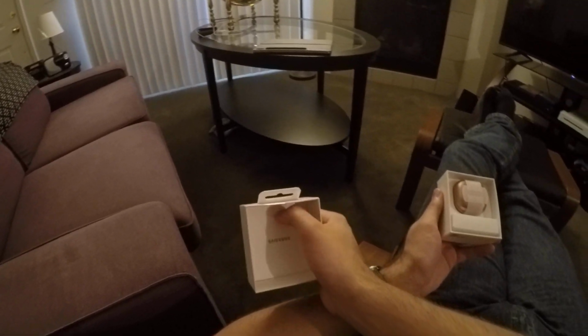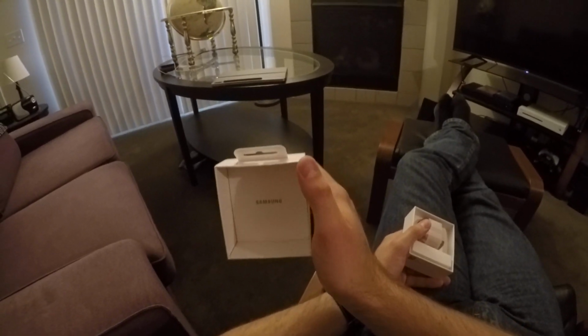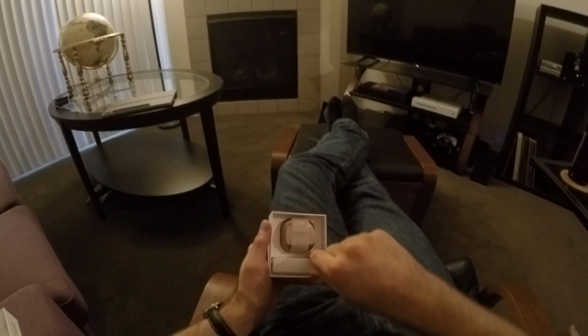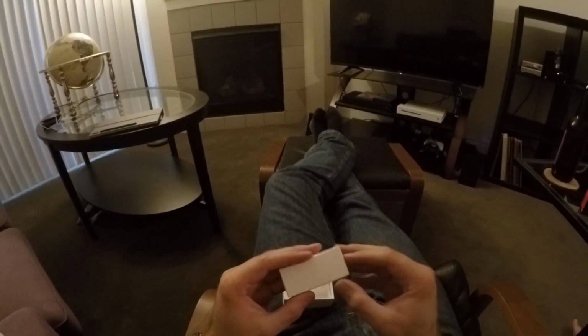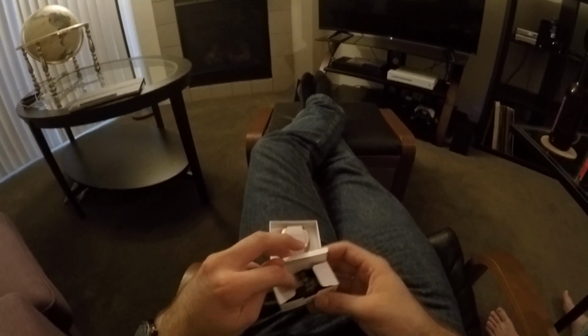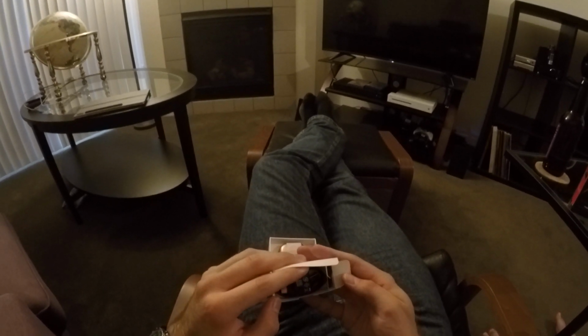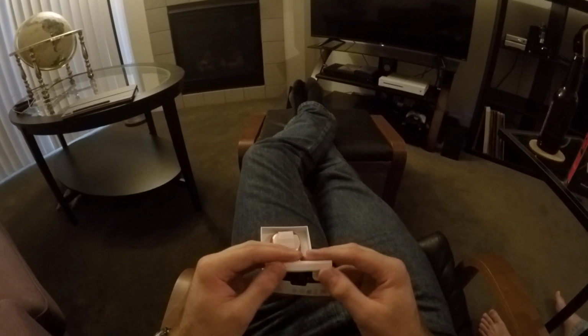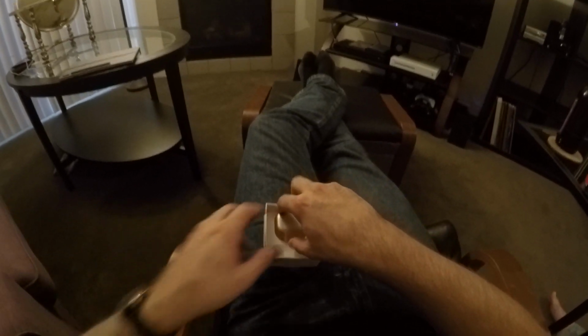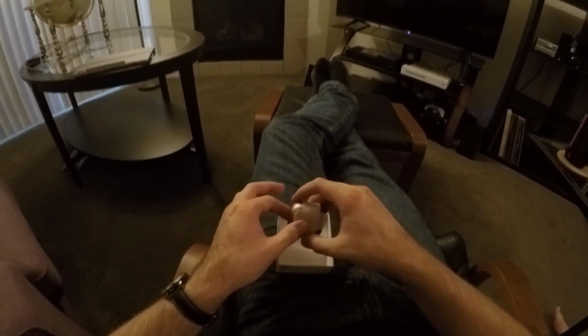All right, so we'll pop this up. Looks like there's some documentation in there and a little pouch. Then you're presented with a little box of accessories. Probably, I'd imagine this is a charging cable. Yeah, just a power cable. You all know what that's like at this point, I would imagine. But we will put it back. And then this little container with the buds.